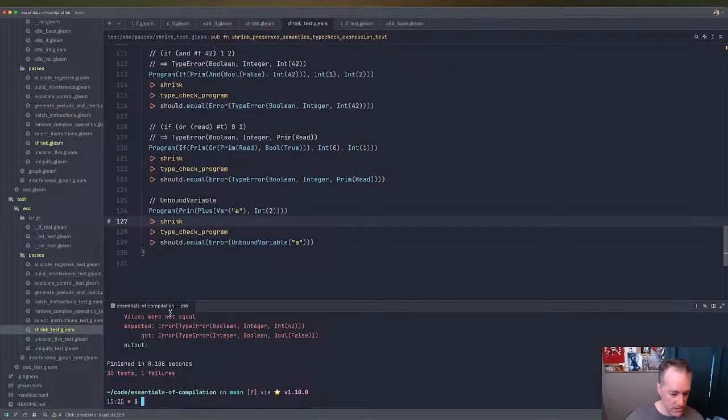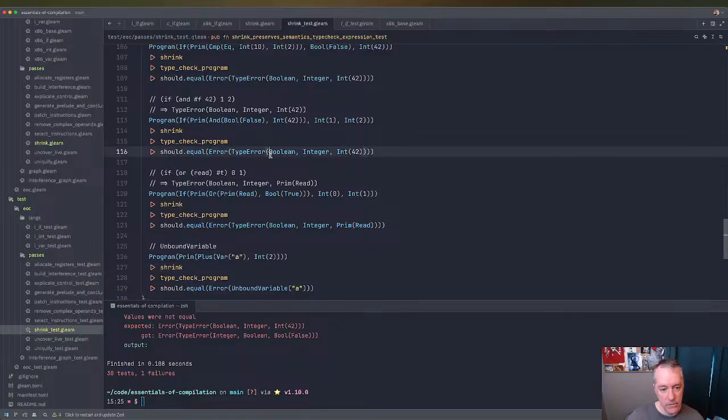And I don't know which line that is on, sadly. So we expected Boolean integer int 42. Is it this line? Let's look at this. And what we got was integer Boolean bool false. Right, okay, because this becomes the then clause.